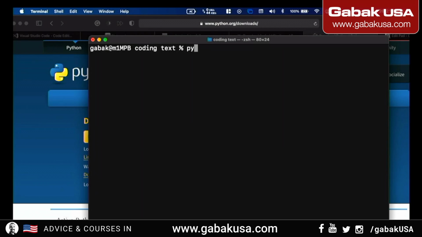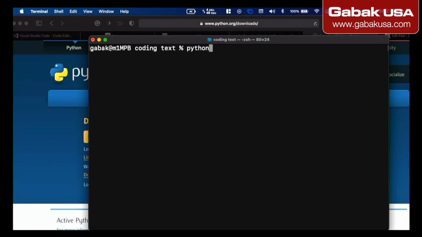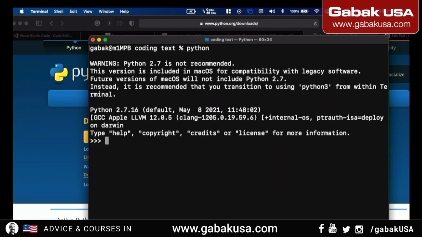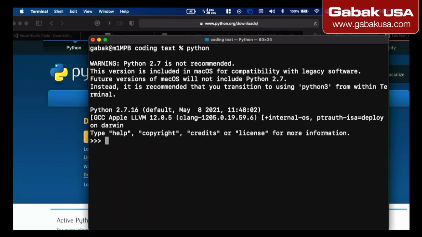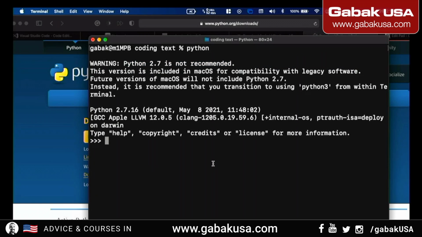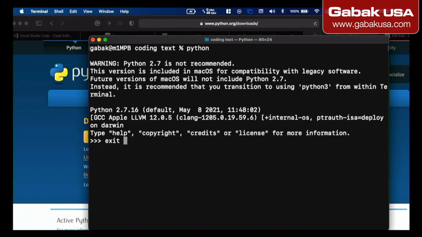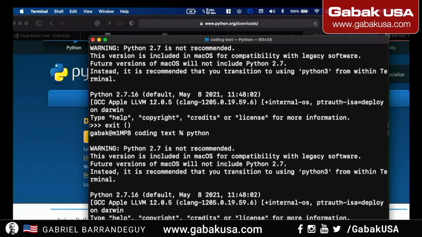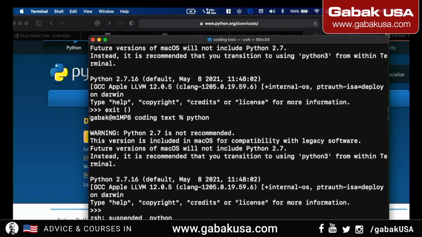So here you are going to type Python, P-Y-T, and then you can press tab, and then it will type the rest. And then as you can see, we see Python 2.7. It says it's not recommended, so don't use it. This is an obsolete version, and you have two options. You can type exit, open parenthesis and close parenthesis, enter, or you can type Python again, and then you can press Ctrl Z, and then you are out as well.